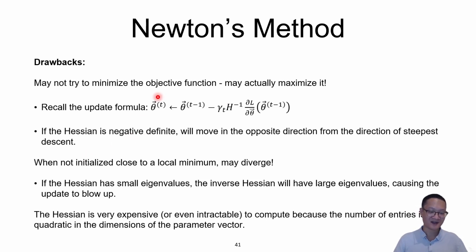So when you initialize theta far away from a local minimum, in a region where the Hessian has some negative eigenvalues, then the algorithm may actually diverge. There are some common tricks for this. Sometimes when we have negative eigenvalues in the Hessian, we may simply zero them out. We forcibly set all the negative eigenvalues to 0 in the Hessian and then take the inverse. That means inverting only the positive eigenvalues. If you do that, it basically looks like Newton's method in some directions, but it looks like vanilla gradient descent in other directions.